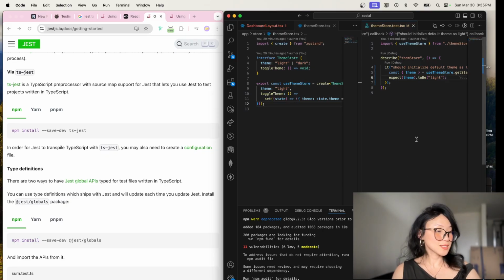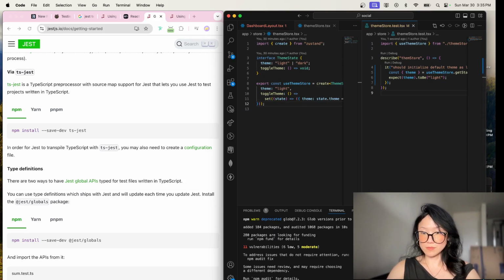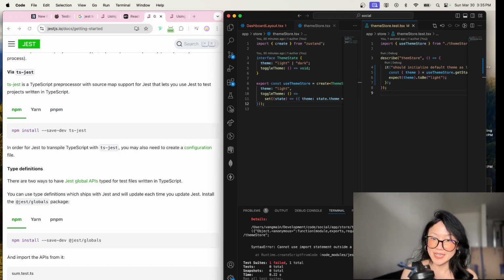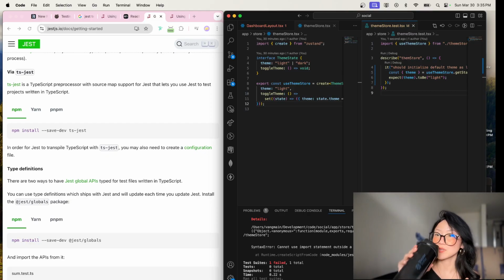You still fail. Cannot use import statement outside a module.